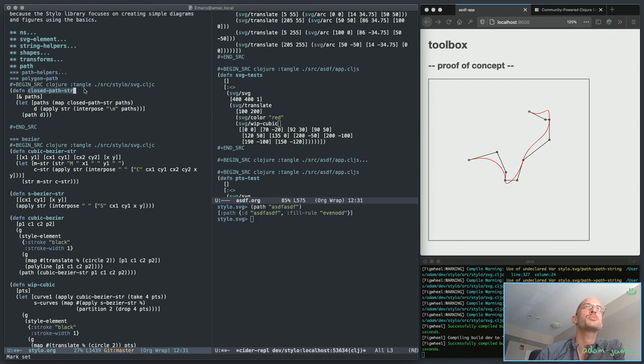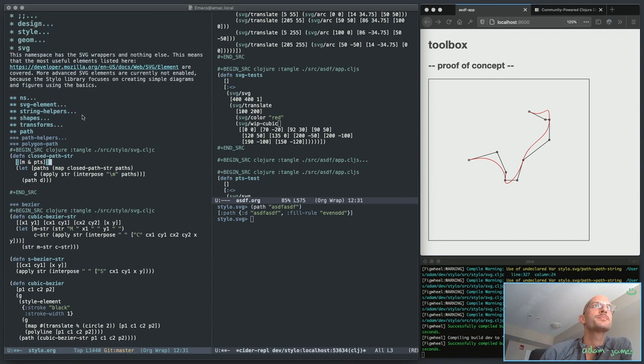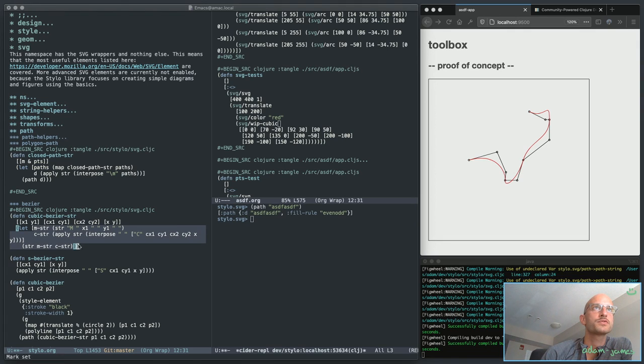Instead of running closed path directly, I need to run closed path string, and it's going to take points like this, M and points. I think that makes sense. And then all it needs to do is this kind of structure here.